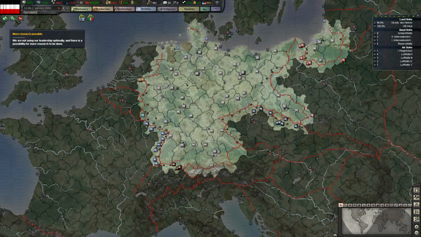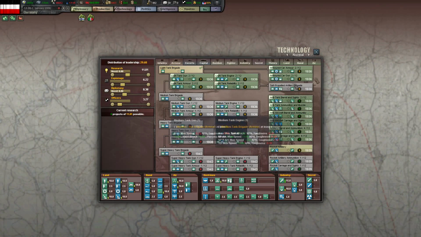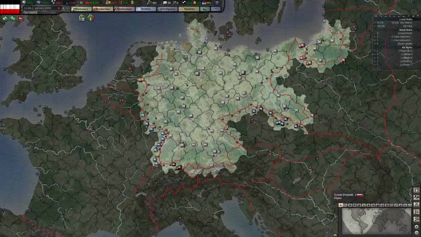This is telling me I have more research possible. If I click on this button, it'll take me to the correct tab, my research tab, and it'll tell me I can research more things right now. And we'll go over research in that separate episode, like I said.